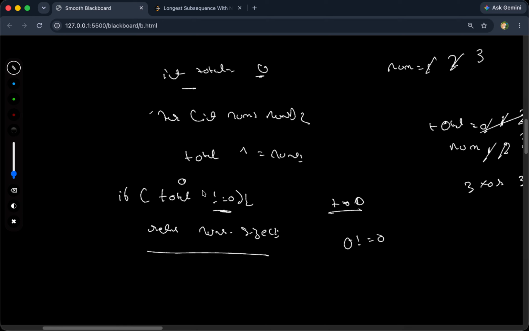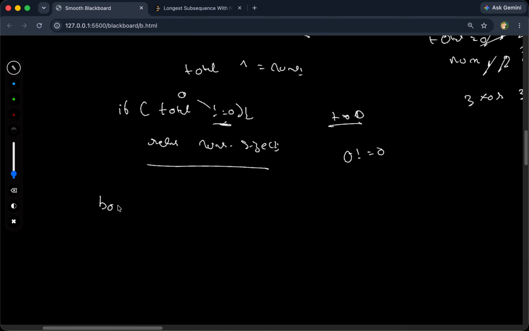This is false, therefore we do not return here. We continue. Since the total XOR is 0, the complete array is not a valid answer. So I move to the next case.